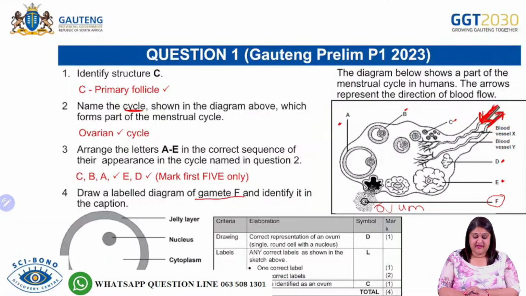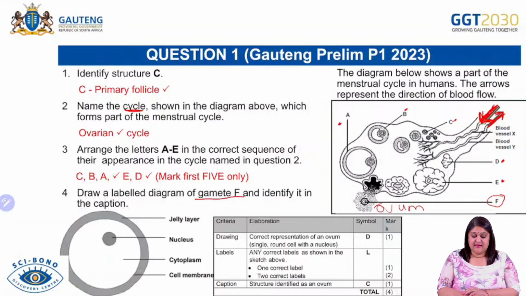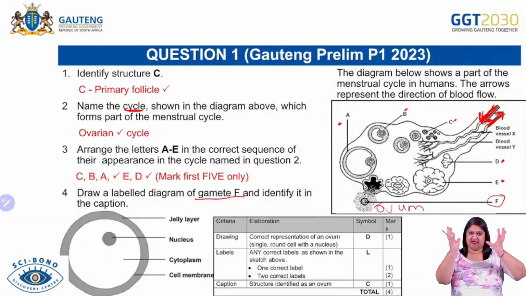So here we have a jelly layer. Now I want you to understand something about this jelly layer. It is not a membrane. A cell membrane is your membrane, right? A jelly layer is not a membrane. You can only say jelly layer. So the jelly layer is that outer jelly-like, gel-like layer. Then you've got a nucleus on the inside. We've got a cell membrane, and then we've also got cytoplasm on the inside. So we've got the jelly layer, then you've got the cell membrane, then you've got the cytoplasm, and you have the nucleus inside. Remember, it is a haploid nucleus, right?